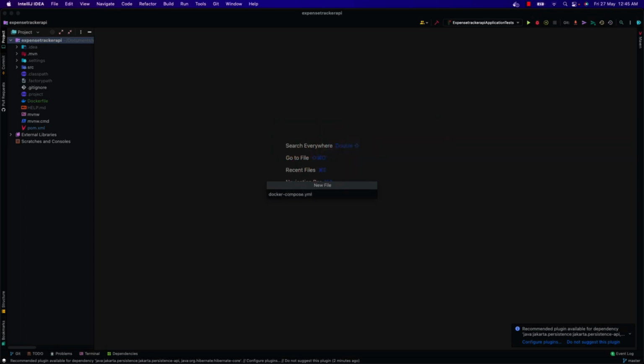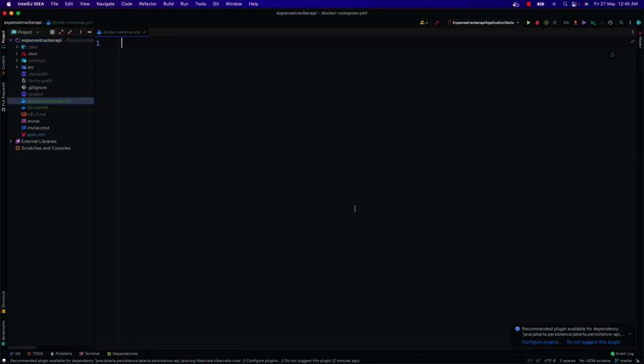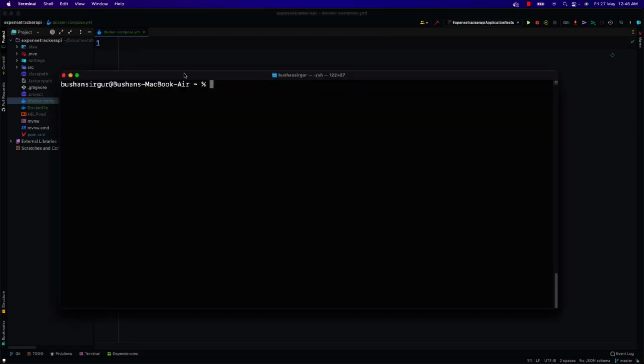We're going to create a YAML file. The extension is YML. In case you're not familiar with the YAML file syntax, I highly recommend you get familiar with it. This file starts with the version property. We need to provide the version for this Docker Compose file. That varies from version to version. Depending upon the version you have installed, you have to provide this.